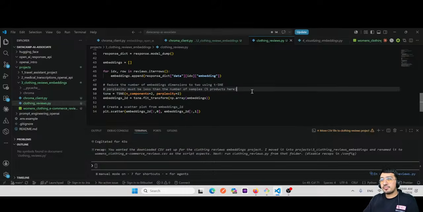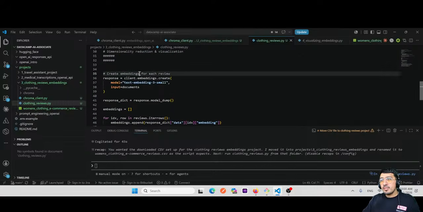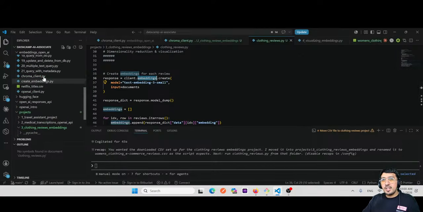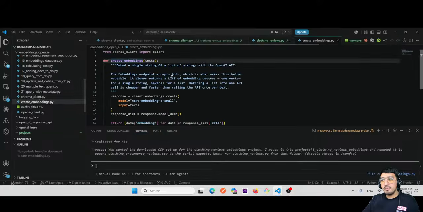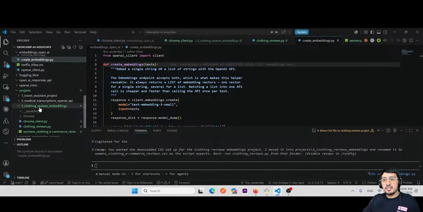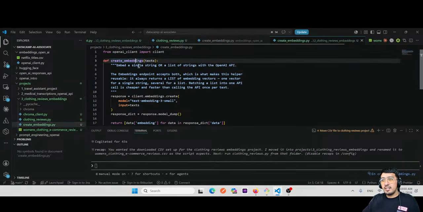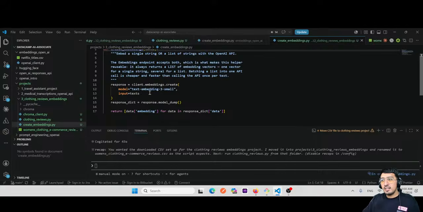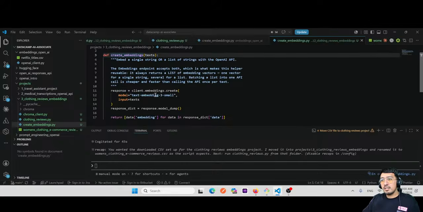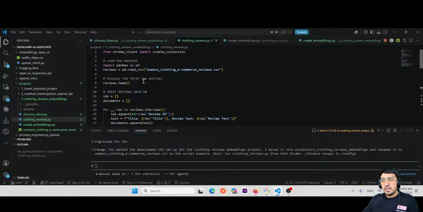So here, also in this create embeddings, I'll just copy this here, and then I'll import this from here.